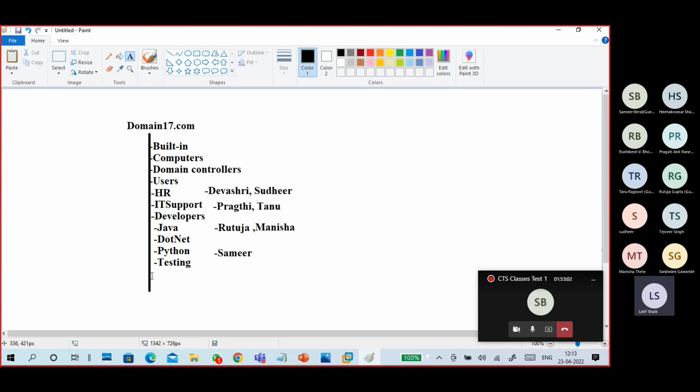Or you can create databases: SQL database, Oracle SQL database, MySQL database, like that. It depends upon the profession, the area, the department. For example, we are in Hyderabad, so different sets of people are there. One set is IT support, another is HR, another is trainers, another is the SAP department. SAP people are also working. The SAP department and Java development department are there. .NET based projects are also running.